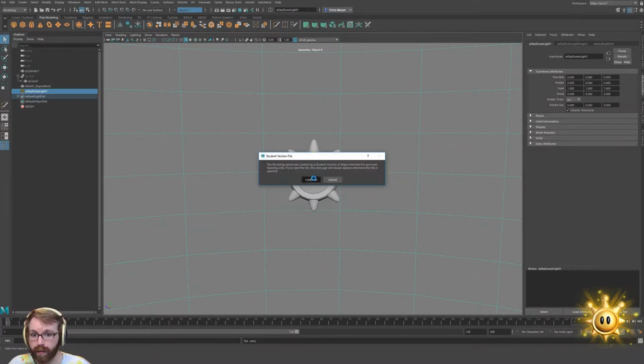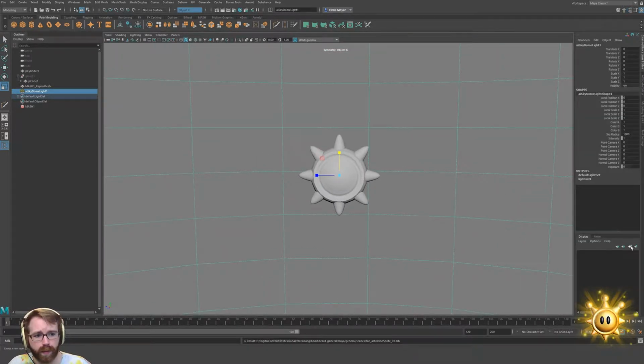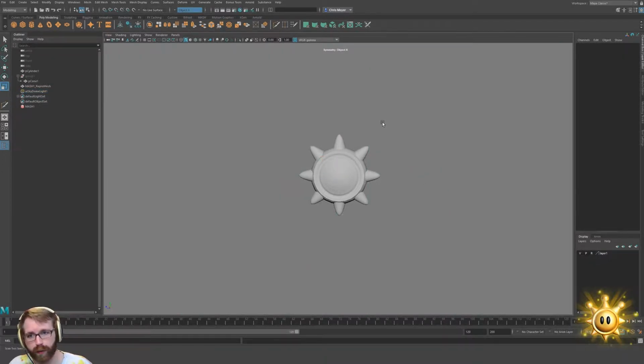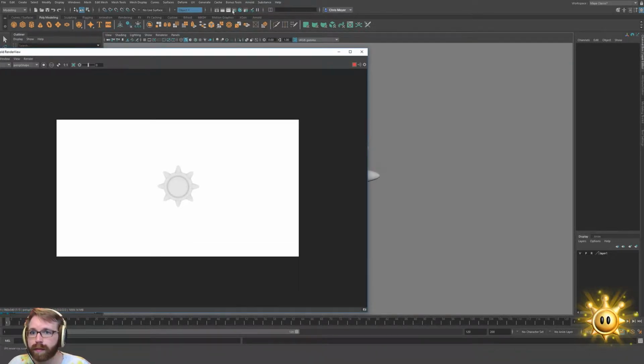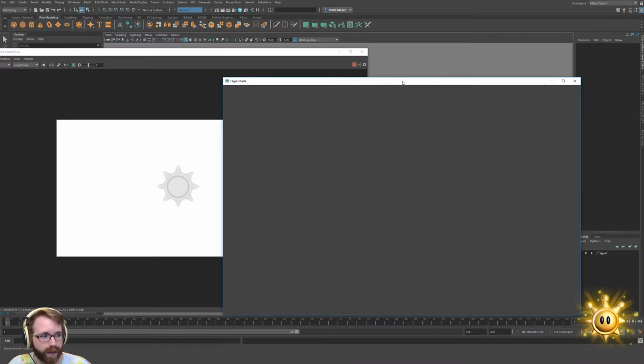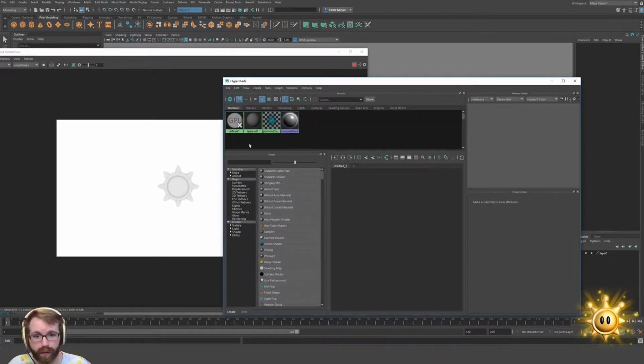I'm going to save, because I've had a lot of times where I've put in a sky dome and then tried to put it on a reference layer and it's just crashed. And I'm pretty sure it's because I had Arnold running at the same time. But never take a chance on something that you've had crash on you many, many times.